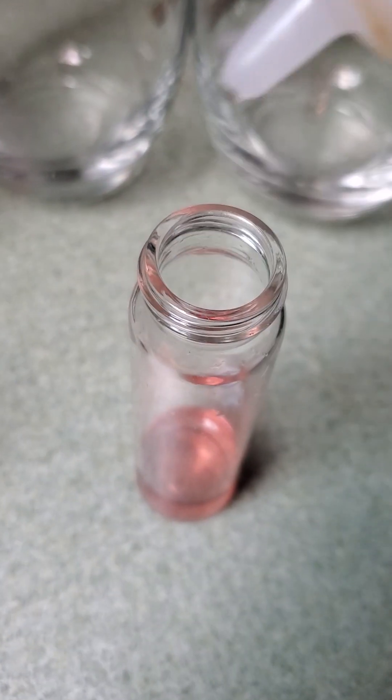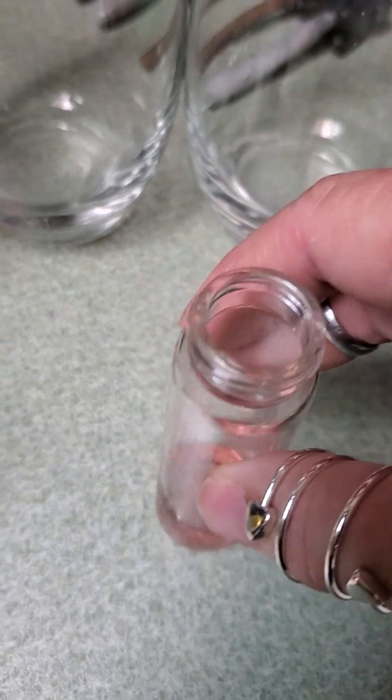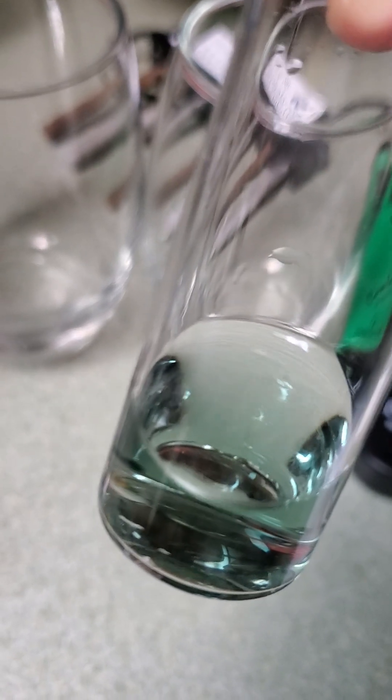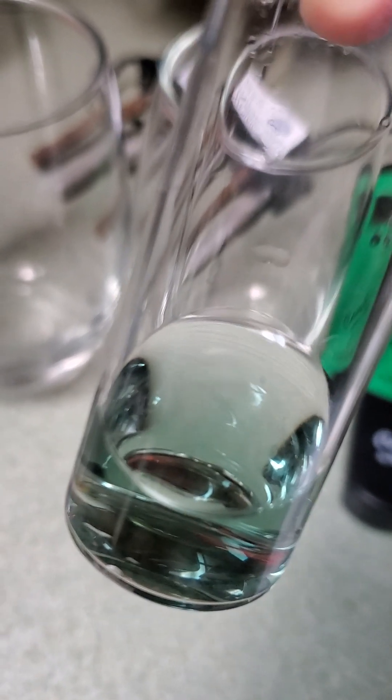It's a little difficult holding the water and doing the test at the same time. One drop — swirl — still pink. Two drops — swirl — okay, so it's only got two grains of hardness. Good for you, Hill Country. If it's less than four it's not worth getting a water softener for, but they've definitely run it through something to remove the hardness. The Walmart brand water still showed 21 grains of hardness — that's disgusting.